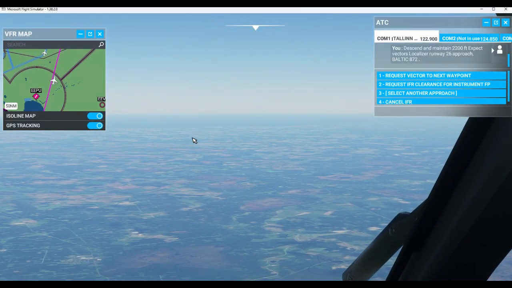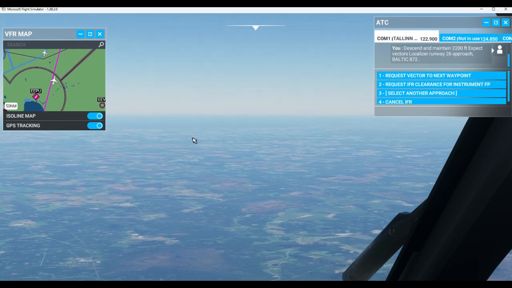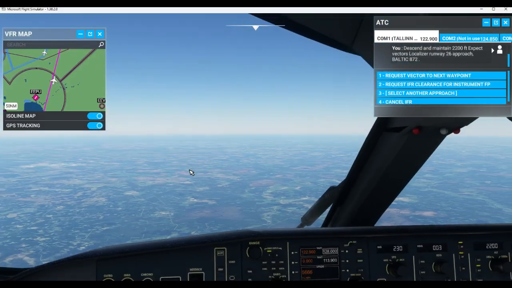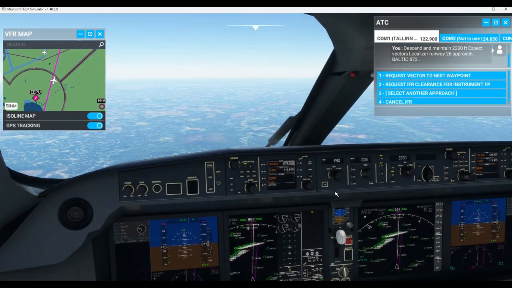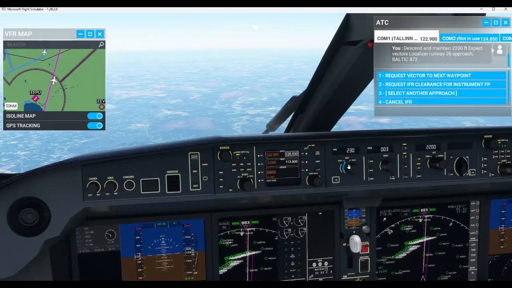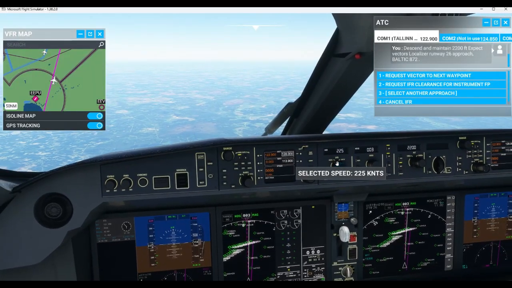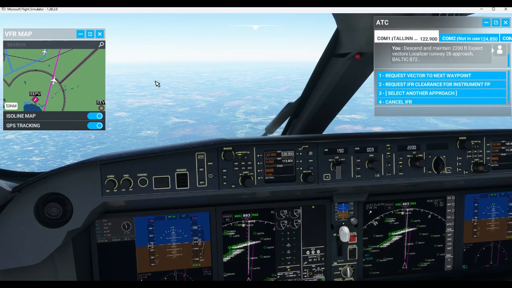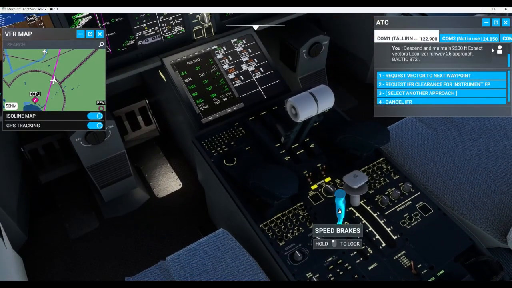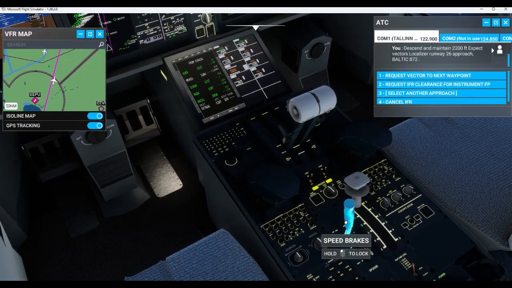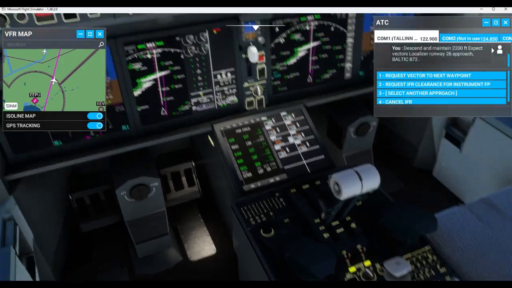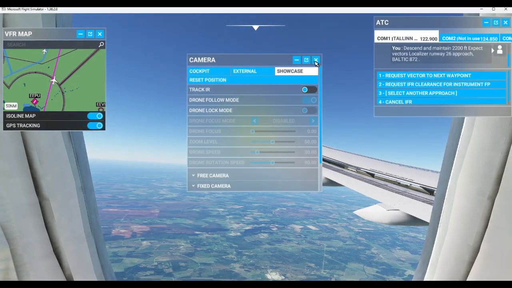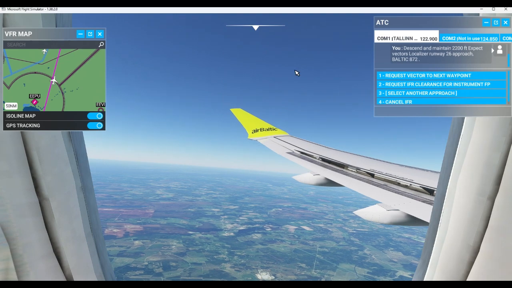Yeah, that's the coastline over there between Estonia and Finland. And plus we can bring the speed down a little bit now, and we can use the speed brakes to help a little bit.